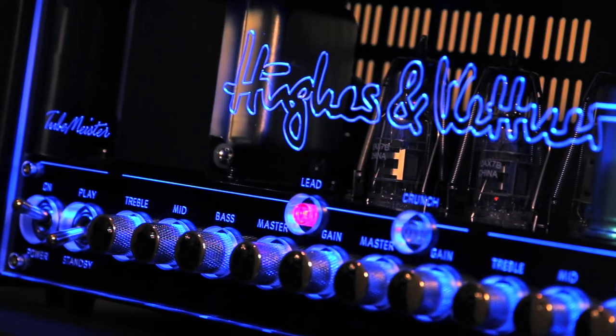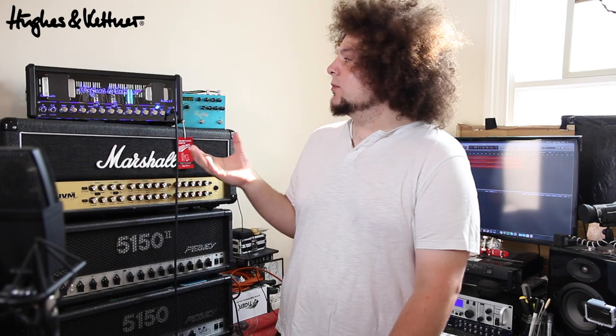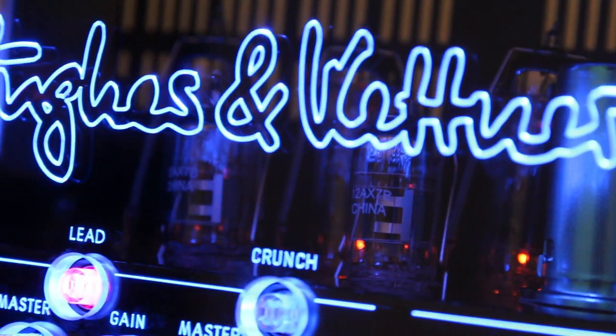Anyway, today we're going to be looking at the Hughes and Kettner Tubemeister Deluxe 40. Hopefully some of you guys have seen the demo that I did of the Tubemeister Deluxe 20, which is a stunning amp. And as you can imagine, this follows on from that. It's just a bigger, louder version with a couple of different features and, to be fair, a couple of really cool features. It's 40 watts, so it's got four EL84s in there, and then you've got your ECC83s and your preamp tubes.